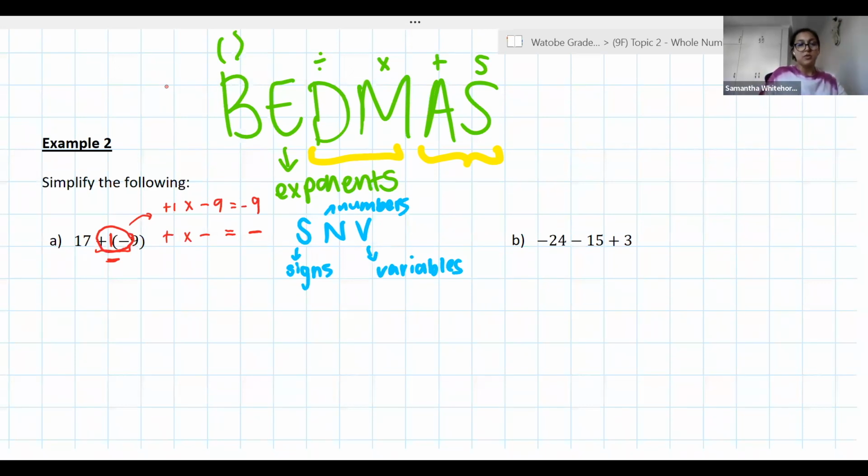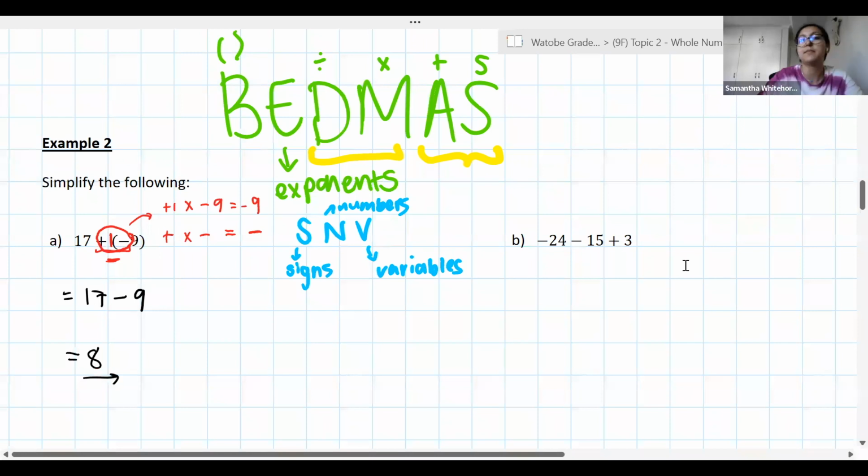So have a think about this question. What I'll do is I'll rewrite it with our sign now sorted. So we have 17 minus 9. And can someone put in the chat, or you can raise your hand, what is our answer to 17 minus 9? Timothy, do you want to help us here? 8, miss. Perfect. 17 minus 9 is +8.